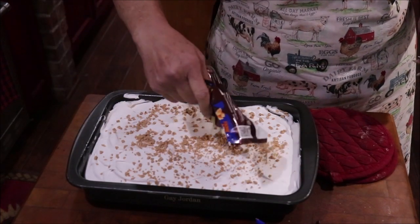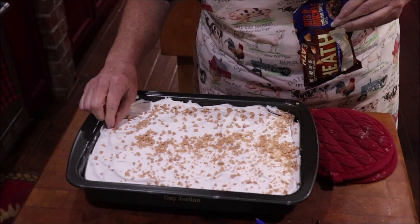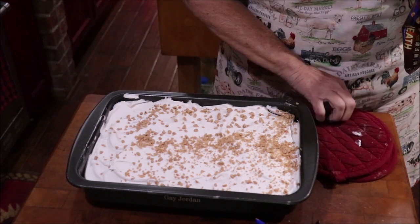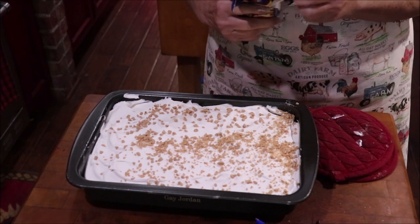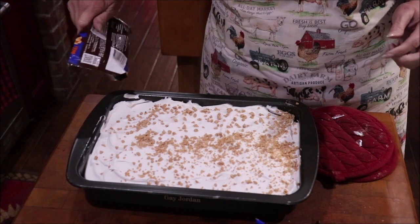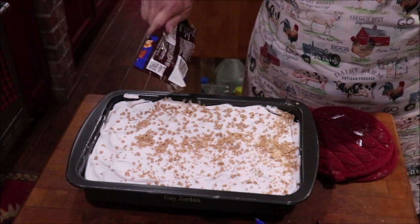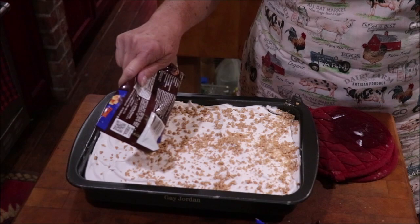And I've got a little bug. I hate those little bugs. And he's in my cake. I got him. Can't get rid of all those little fruit gnat things. I hate them. I put out little containers with vinegar and that attracts them, but there's always one or two left.